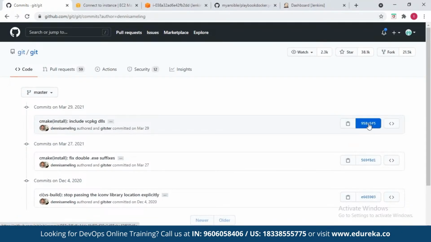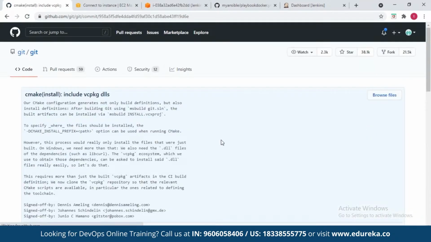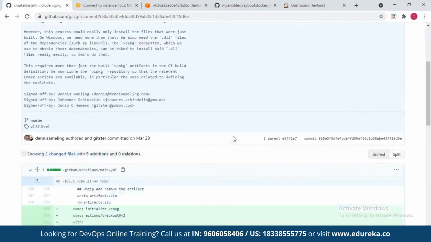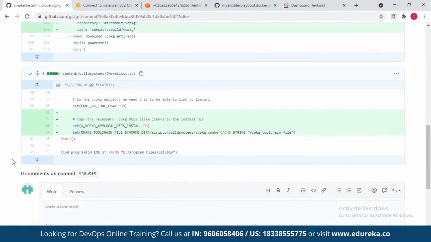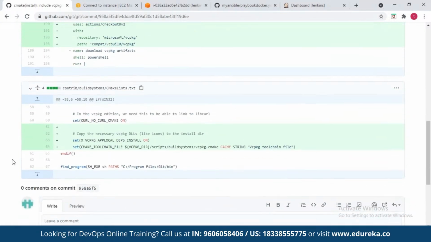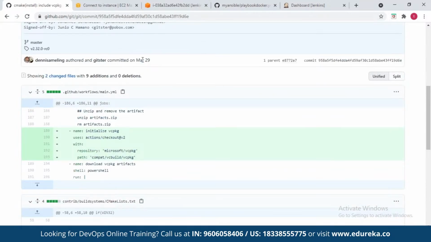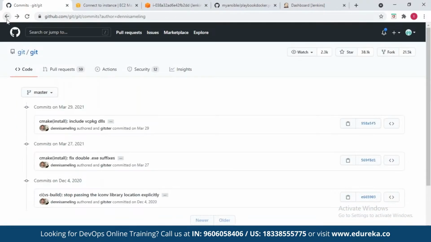User will write the code, add it. Continuously, they will keep adding it to GitHub. The next thing which comes into picture, friends, is continuous integration. Continuous integration is nothing but taking your source code from where? GitHub. So other version control tools are Mercurial, Subversion, but Git and GitHub are most commonly used. But GitLab is also coming up in the market.